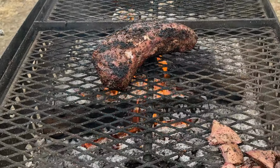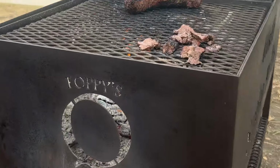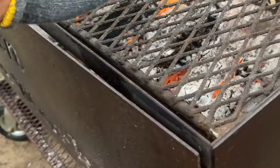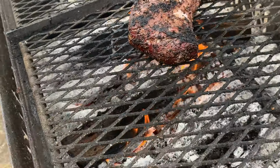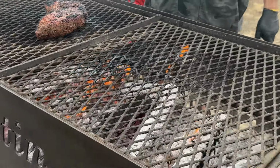We put it on wheels so we can move it around. It's got a gate on it right here that we can put more wood in. And I do have planchas that go on top of it too, if you want to sear something as well. But my buddy at Austin Smoke Works, Jimbo Glass, built this for me.